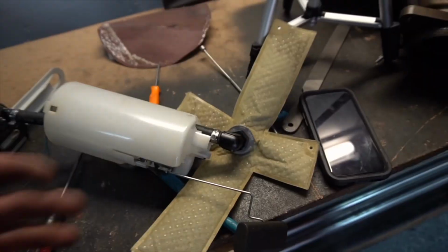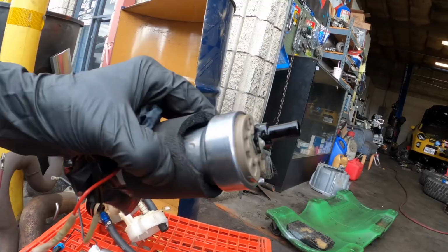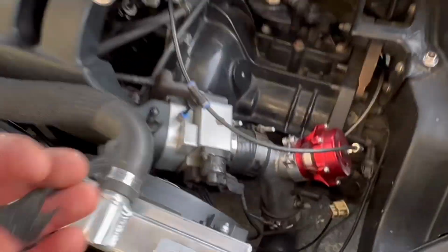Me and Caesar, yesterday, after I picked it up from Diaz, we dropped the tank 4 times to make sure it was 100. I've also been noticing shrugging going on when I accelerate. We checked to see why I was getting hiccups, and pretty much it was a hydromat. I'm having issues now, roughly halfway through the drive home, and I'm not sure if it's my fuel pump cutting out, or it's my IAC, my throttle position sensor, or even my cam sensor. I haven't replaced those brand new. I think I did, but I don't know.